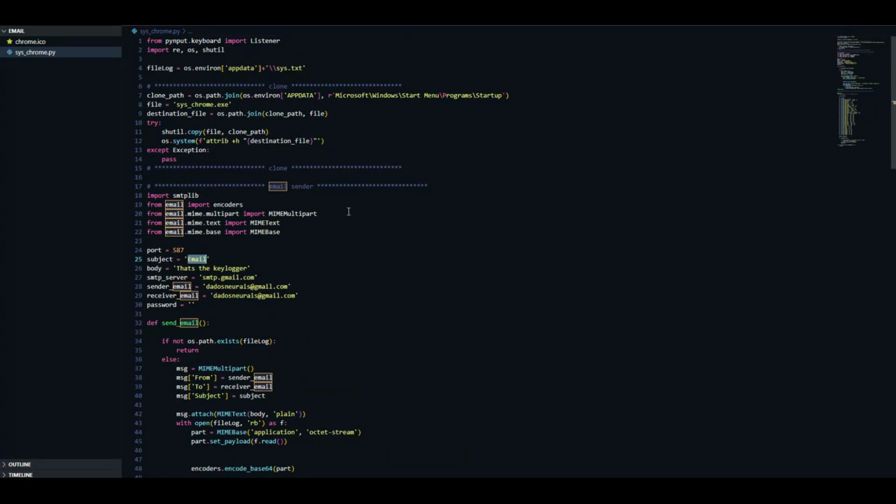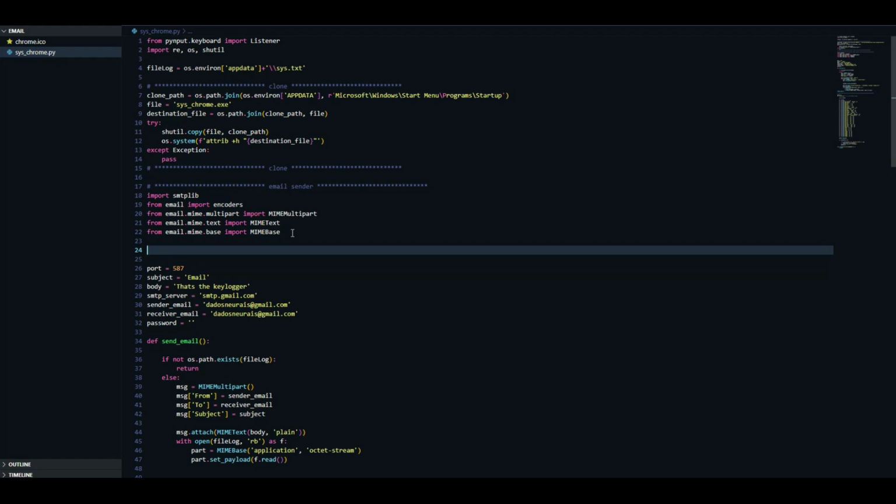So we need to improve something, and what we can do here is use the datetime. Okay, let's create it. That will be more useful and more understandable, the file's name inside the email.